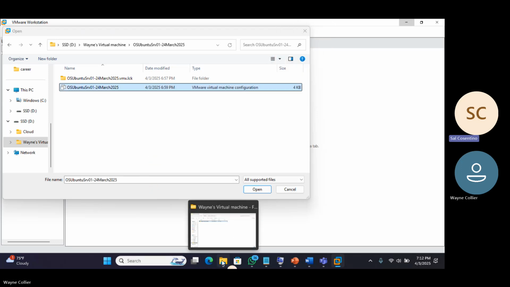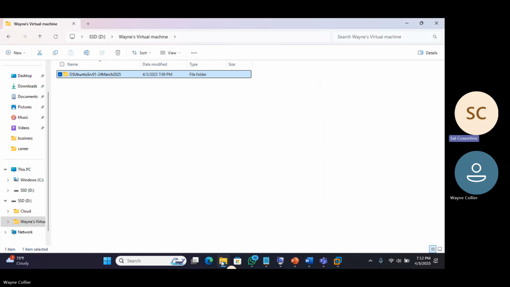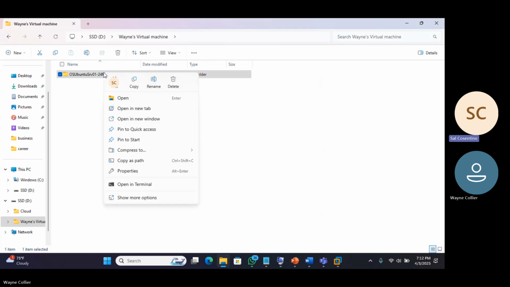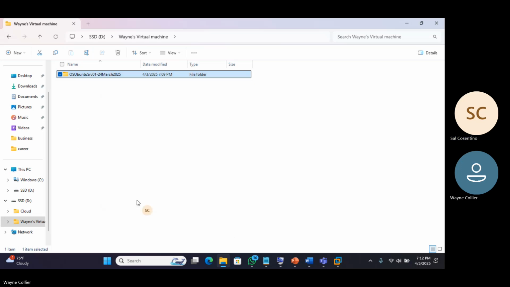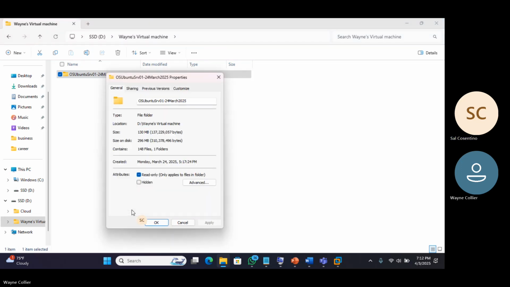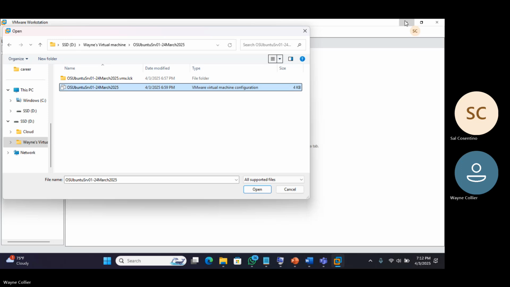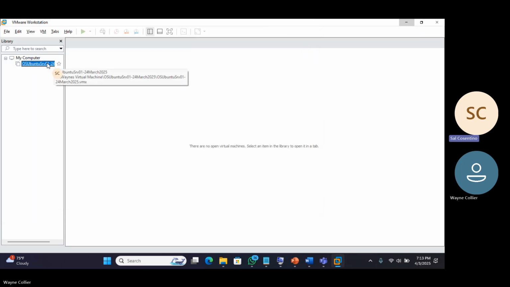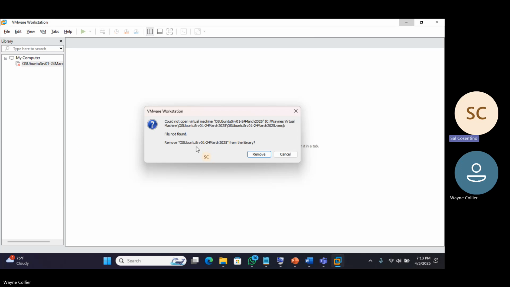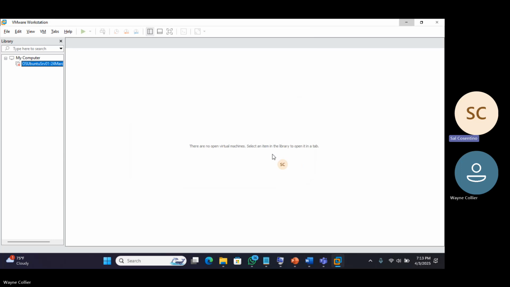So we're just going to wait till this finishes. And did it finish? Okay, how big is this folder? More options, properties. There we go. So that's your full 130 megs. That machine there is 130 megs. You'll notice that it won't work when we click on it. When we clicked on it, it didn't work. See how it's removed from the library? It's not able to from your C drive. So that's good, we did good there. And you'll see a red X there once it's done.